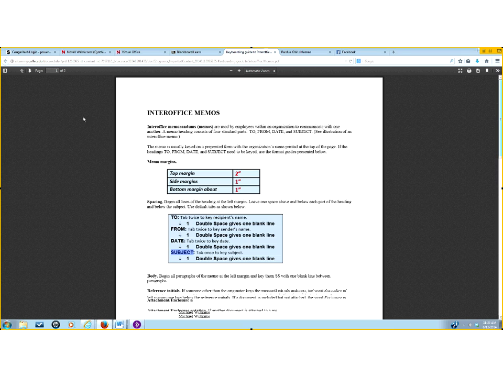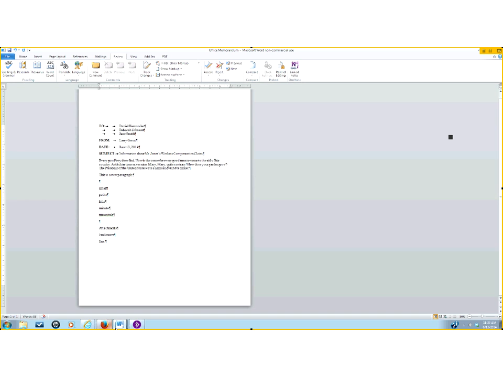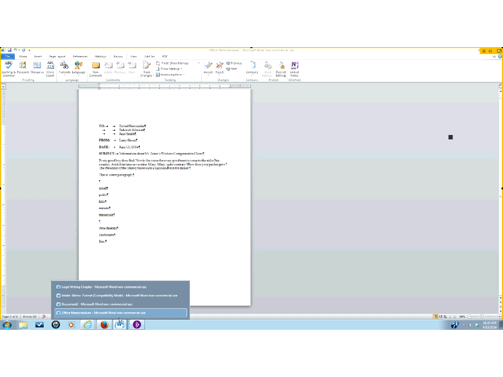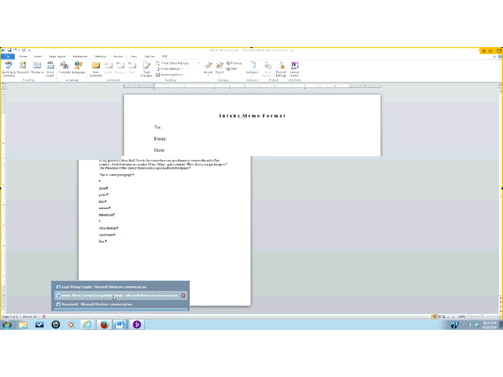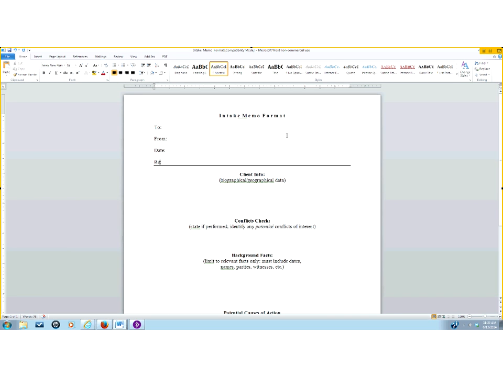So this is our style guide for the purposes of legal memoranda. Hopefully this has helped you decide how to organize your documents so that you will have a clean and crisp looking document. Let's see if there's anything else we need to look at. There's something else. This is an example of an intake memo. We're not doing an intake for this particular unit, but I wanted to show you this is in your sample documents file. It gives you a sense of a different way to organize this.